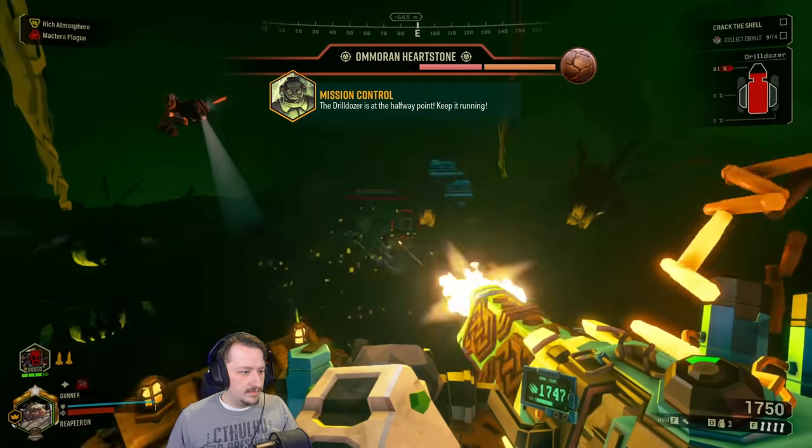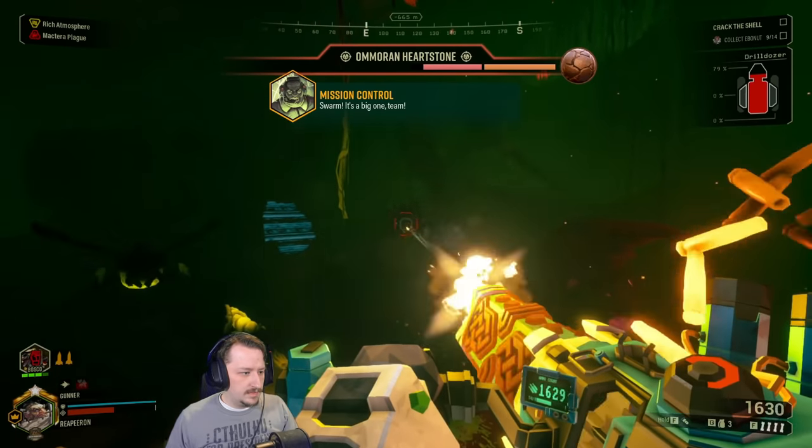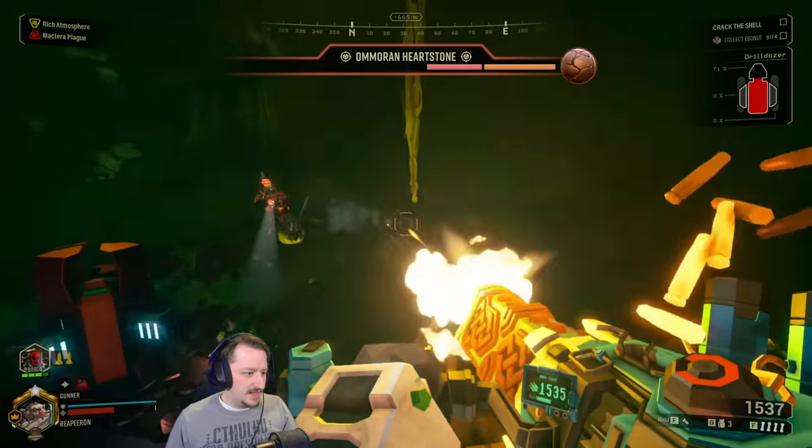Approaching the drill dozer. Right. Hunker down and load up. The drill dozer is at the halfway point. Keep it running. It's a big one, team. Another tri-jaws first. Then all the little stuff.